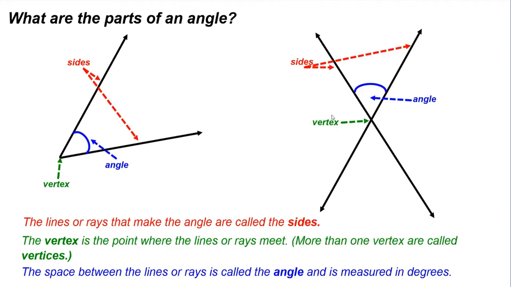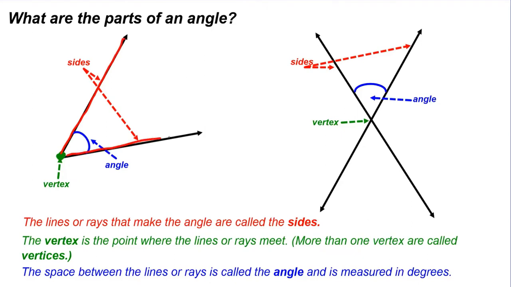Well, an angle is created by three things, really, two sides and what's called a vertex. Now, when two rays come together or two lines cross, you form angles. And the lines that form these angles are called the sides. And the vertex is the point where these two rays or these two lines come together. So in these diagrams here, we have a vertex where these two rays come together, and each of the rays is called a side.